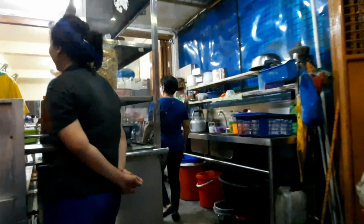Still on the same street, just about one kilometer from the temple, there is still a lot of recommended food. Menu makan siang Wepe, that means Wepe lunch menu. Kinda like a kopitiam or hawker center. Oh wow, so many food stores here. You can choose many kinds of food here. Let's take a seat first and let the tea lady serve us.